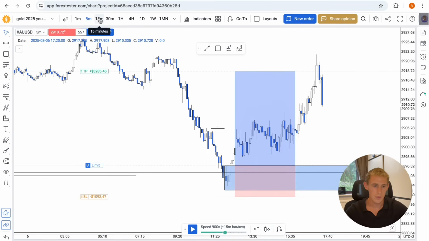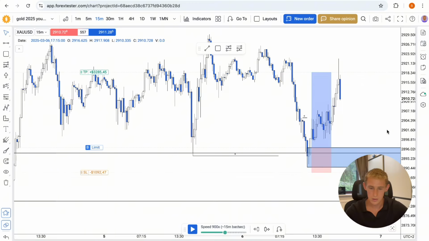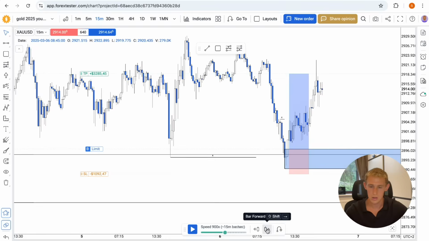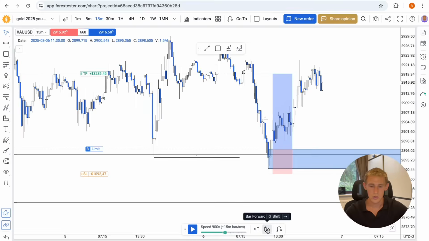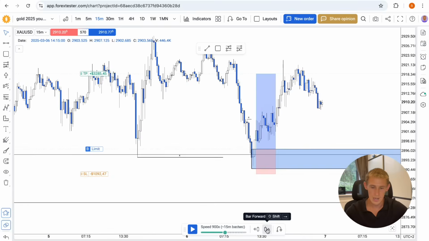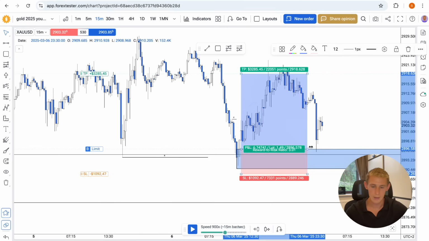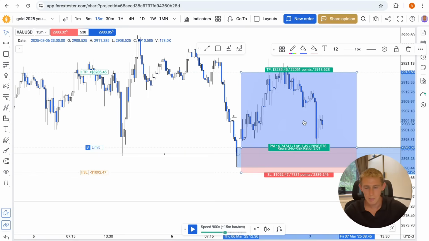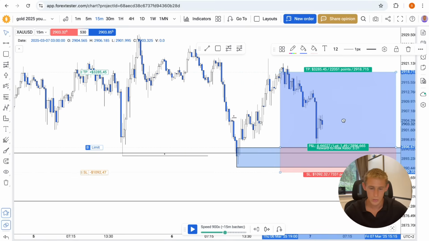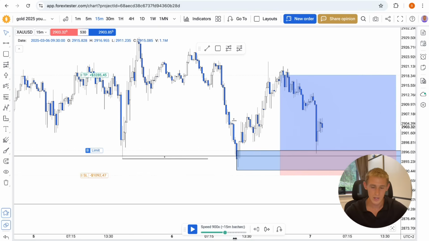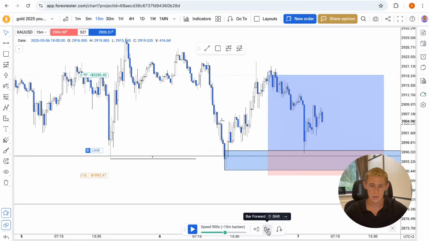Just here, we go over to the 15-minute chart. The trade is still valid at the moment, so I'm going to leave the limit order. Right, there we go. We are now tagged in. Quite an impulsive move down. Ideally, that's not what you want to see, but the trade is still valid, so let's just allow it to play out.